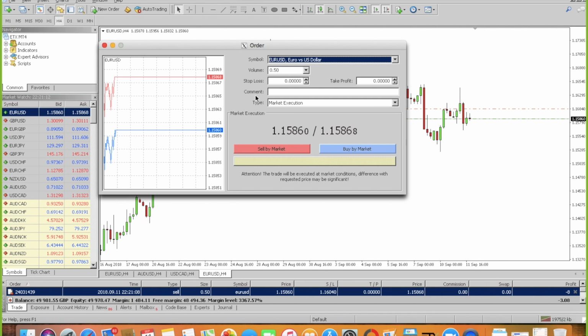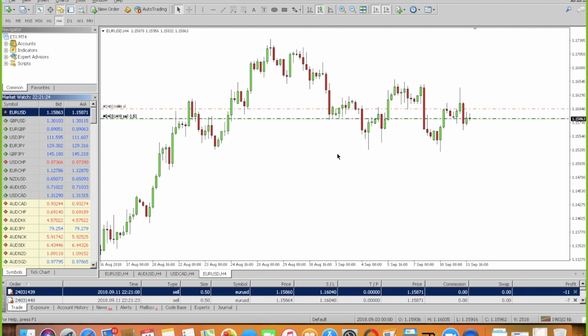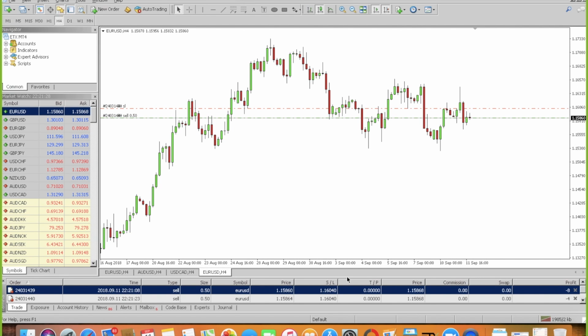So you entered with the amount that you wanted to enter with, but you're splitting it into 2 so that you can manage those 2 trades separately if that's part of your trading plan. Okay, so as you can see here, sell, and we're now in with 2 trades, but essentially with that one lot that we were planning to enter with in the first place.